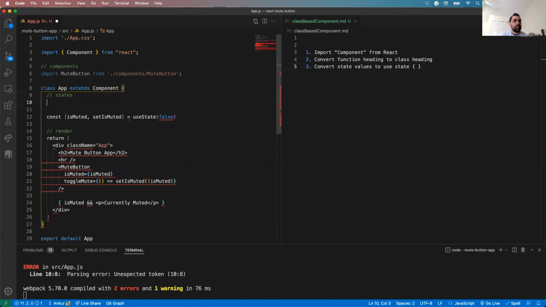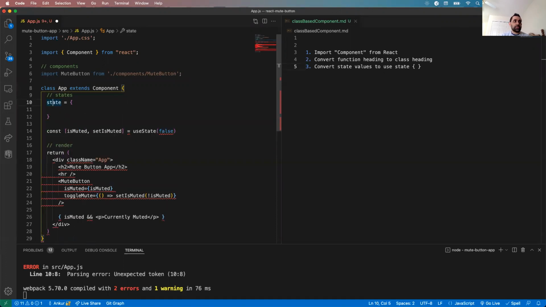The magic here is we must use a variable called state, and that's going to be an object, also known as a dictionary. To be clear, it must be named state. This is kind of like a reserved variable name for React purposes. It's not a magic variable for JavaScript, but React is specifically going to look for a variable called state within your component. In here, we're going to create key value pairs of all the state variables that we want. In this case, we had a single state variable, so this will become a key of isMuted, and then whatever value I want that to be set to.